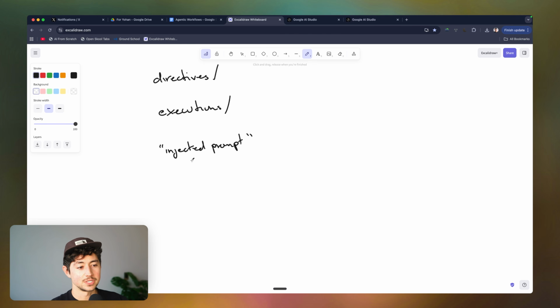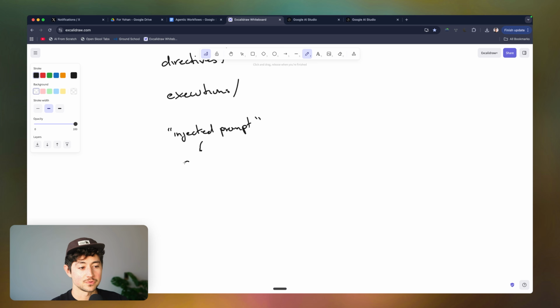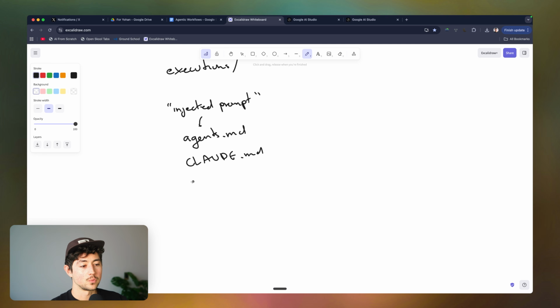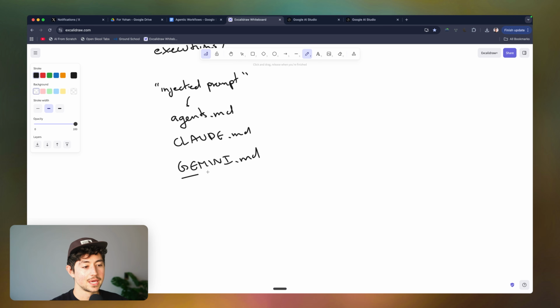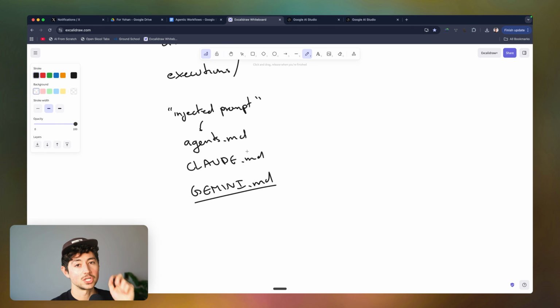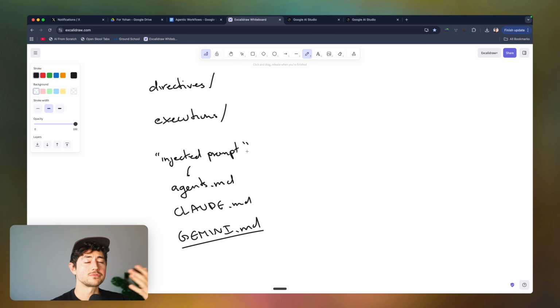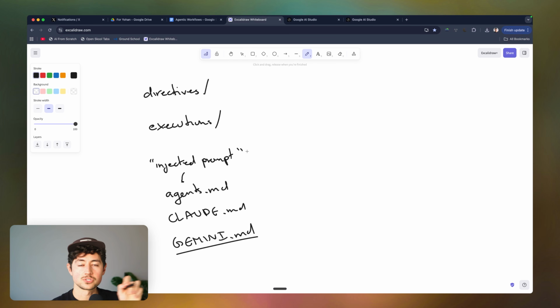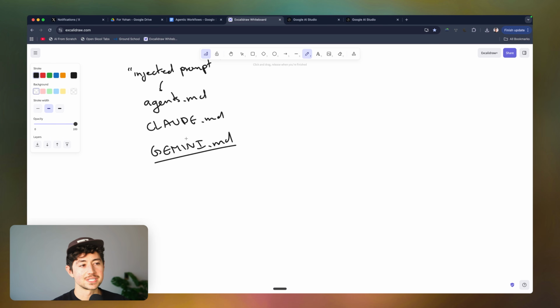The way that this works is you define a file, and there are a variety of different conventions for these files. One is agents.md. Another, for Claude Code-based systems, is claude.md. One for Gemini-based systems is, unsurprisingly, gemini.md. A variety of these different conventions, depending on the IDE that you're using. And you just give it, one time, an initial high-level overview of what you expect from it. So that right off the bat, starting from the very first prompt, sort of like your system prompt if you guys are used to using that, it always knows the structure of your framework, and it understands what it means to be self-annealing. If you offer this, it's like steering the ship.